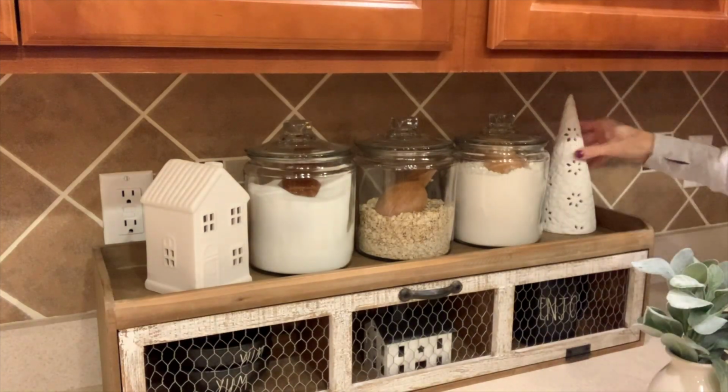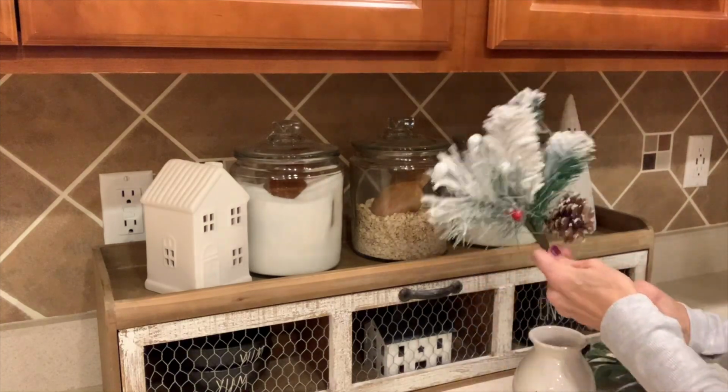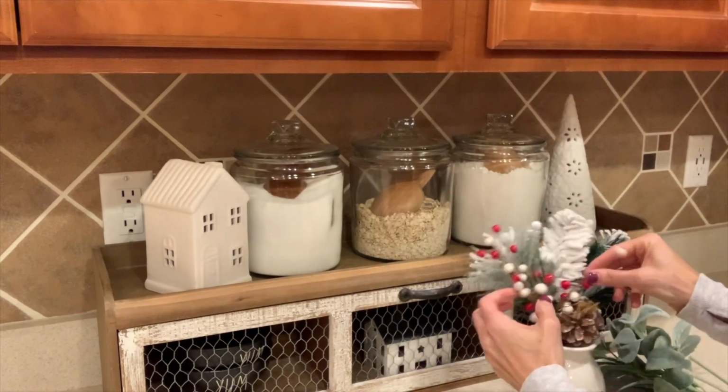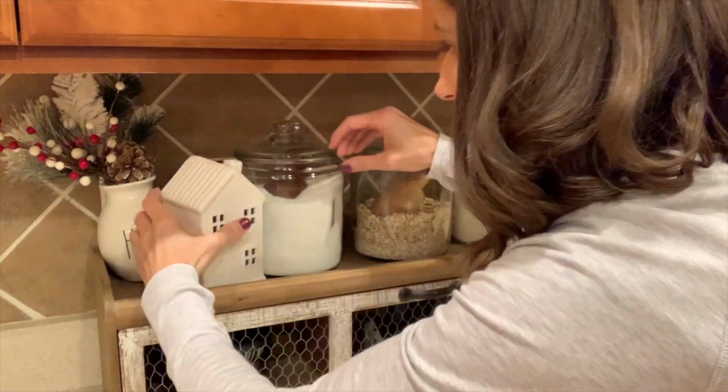I really didn't like it there. I felt like there was just enough other signs there. So I just didn't want to keep that there. So I'll probably end up returning that. So I kept this pretty neutral with some pops of red in there as well. And that's basically how this little shelf came out.